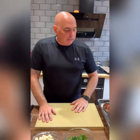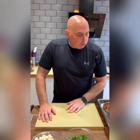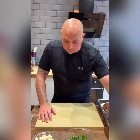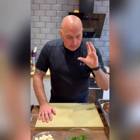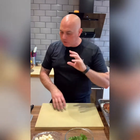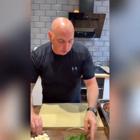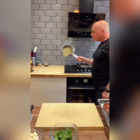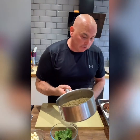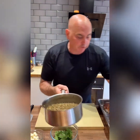So tonight's dinner is going to be packed full of protein, packed full of iron. I've got spinach, which has got a high iron content. I found some mint in the fridge. So I'm going to do a mint, feta, chilli, balsamic warm dressing with the lentils. The lentils — about 20 minutes on the nose — that's about 250 grams of lentils there. So we're going to start the salad.